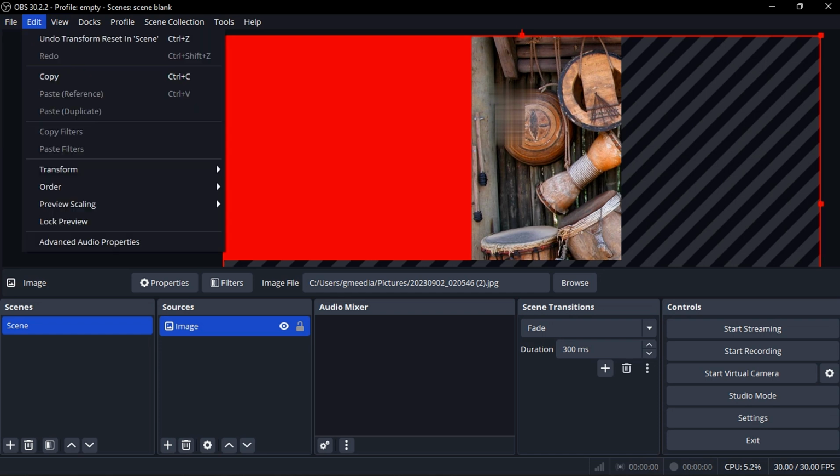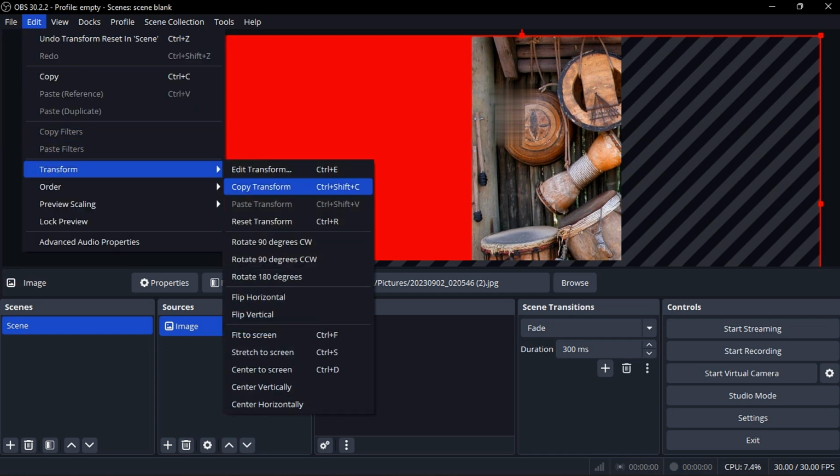If you come back to the edit, we have another function where you can copy your settings. Probably you want to copy the settings you've made on an image to another image, so you can copy it there. So you have the reset transform. As you can see, you have the shortcut in front of it. We have some shorter versions to make edits.